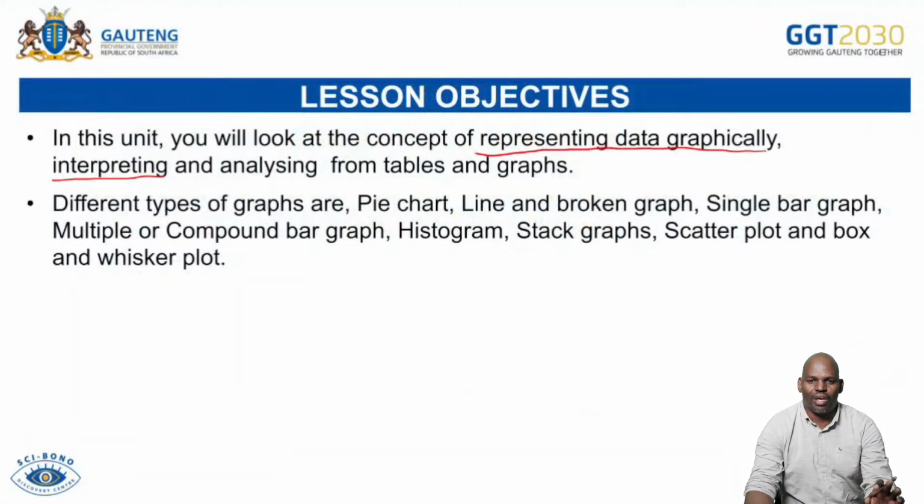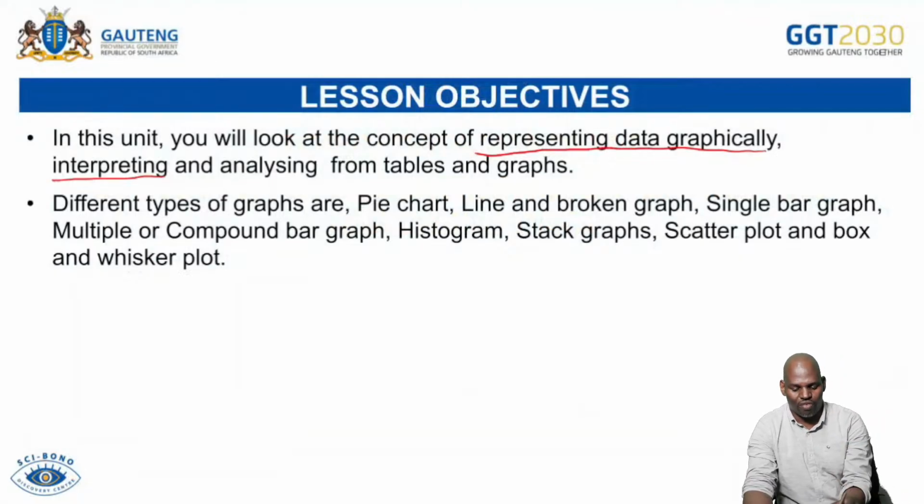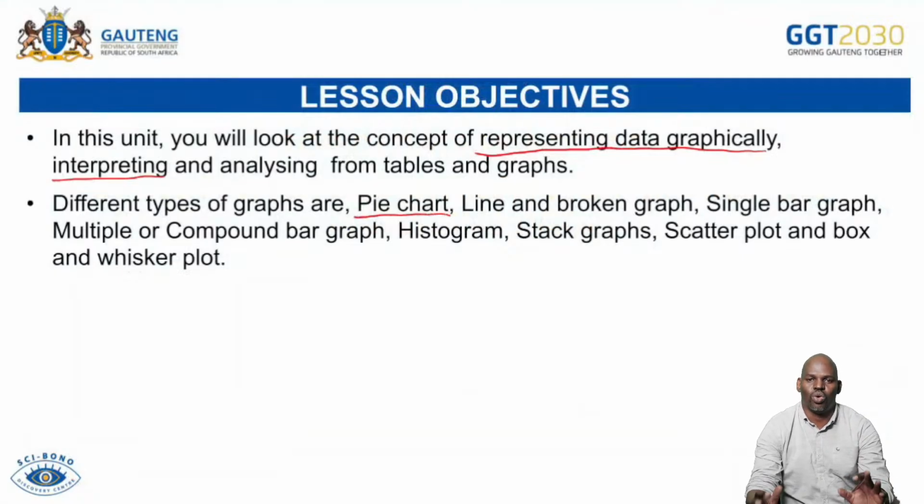Remember that in data handling, we've got different types of graphs. We've got the pie chart, and with regard to a pie chart, you are not expected to draw one, but you are expected to be given a pie chart, and then they ask you questions based on it. And then line graph and broken line graph. With regard to line graph and broken line graph, you should be able to do both of them.